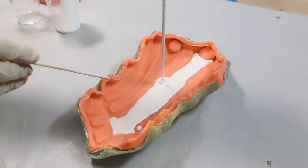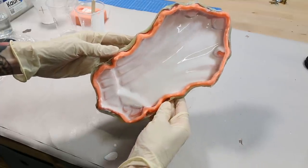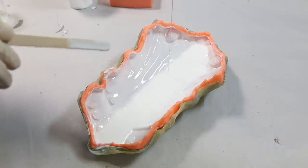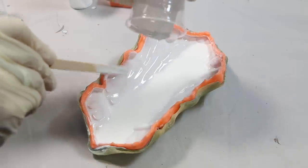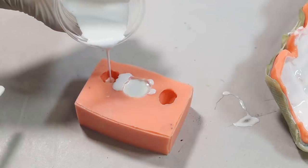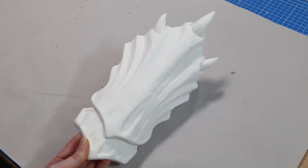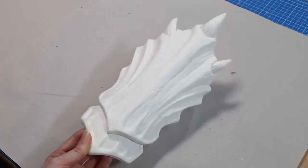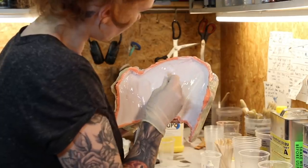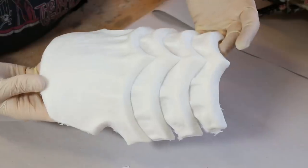The whole armor was cast with Smooth-Cast 325 because it has a quite short cure time. It is a clear resin so we added white pigments to it, which makes a great base color for the bone effect. This is called slush casting or roto casting — you just add several layers of resin until you get a nice and even coat of the entire inside of the mold. Details like the teeth were cast with the same resin and glued onto the bracers. All the casting takes a lot of time, so my friend Sabrina helped us out and cast all the armor parts for me.